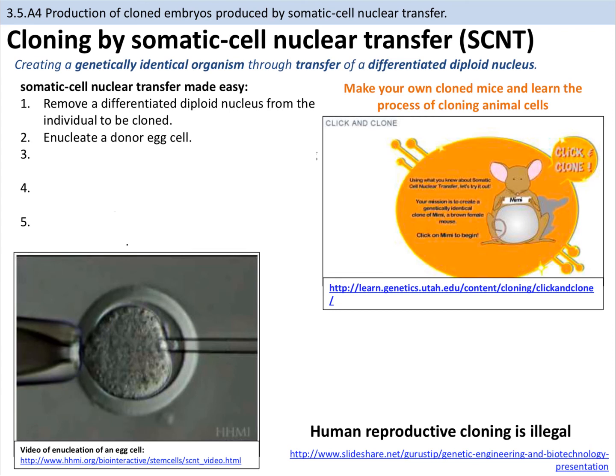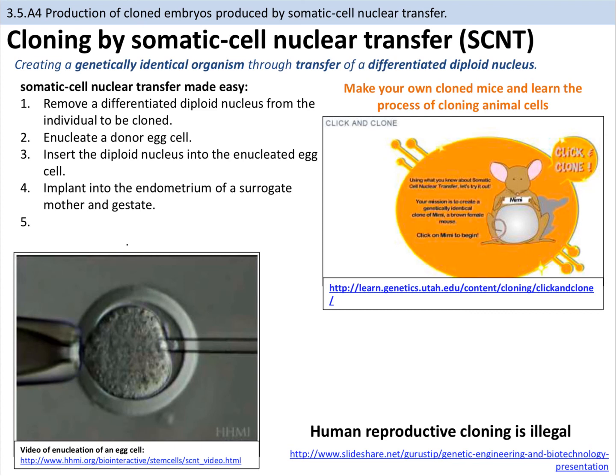Then they took a donor egg from another sheep and removed the nucleus. They enucleated it. Then they inserted the diploid nucleus from the original sheep into this donor egg. That means we now have an egg that is fertilized in some way with the new diploid nucleus from the original sample. This now diploid sexual reproductive cell is a zygote, and it can go through growth and development, mitosis, and differentiation, and grow a new organism. In this case, it grows a new sheep.